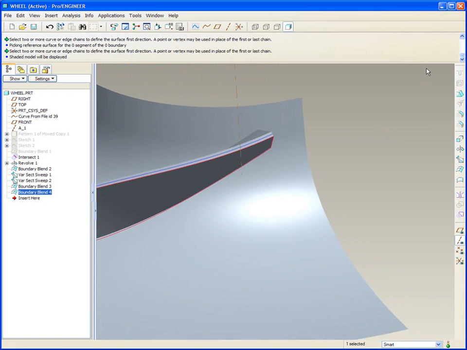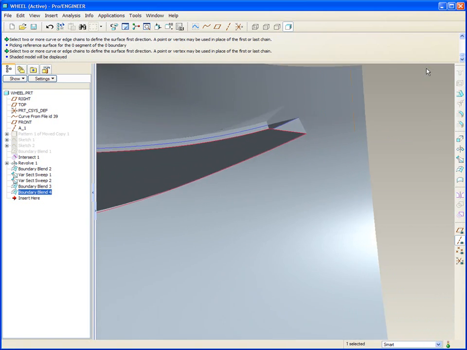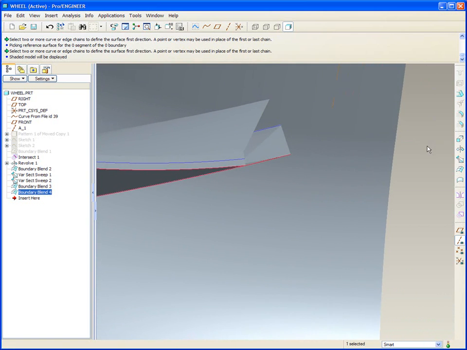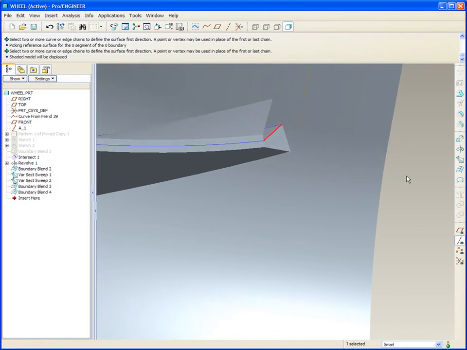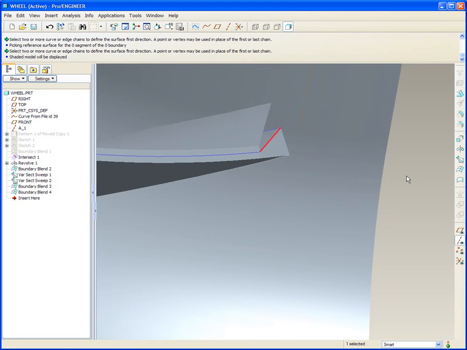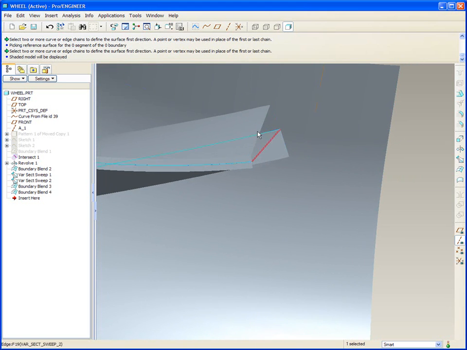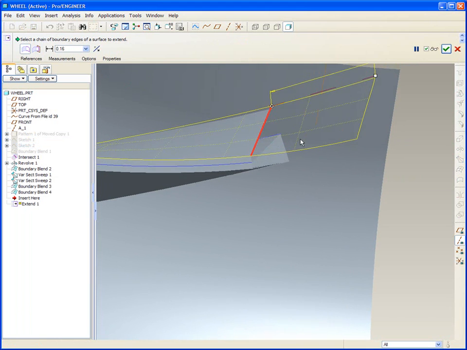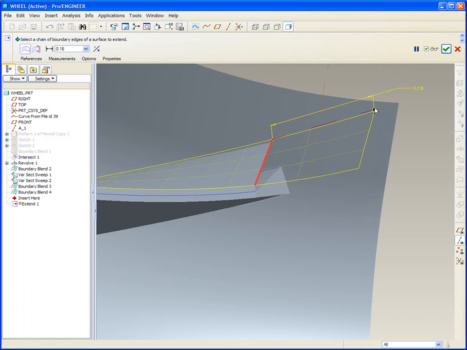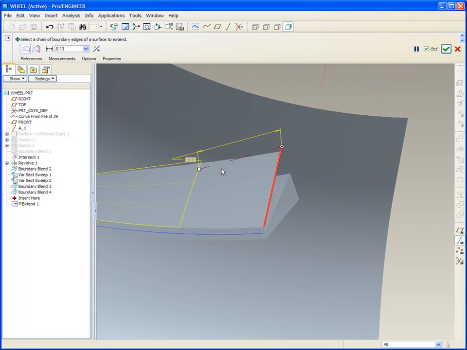Now, what about the leading edge? Well, we've got the center of that leading edge with the center line plane. But how does that blend back? Here's kind of a neat little trick. If I pick this surface, then pick the edge of the surface, I can edit, extend. Now you probably know that you can extend outward, but did you know that you could extend shorter also?